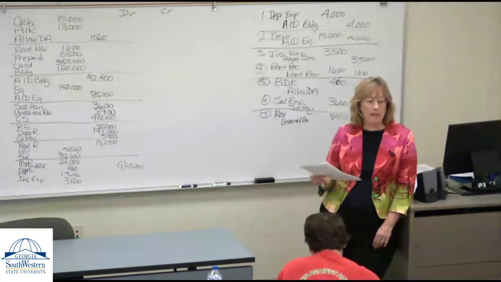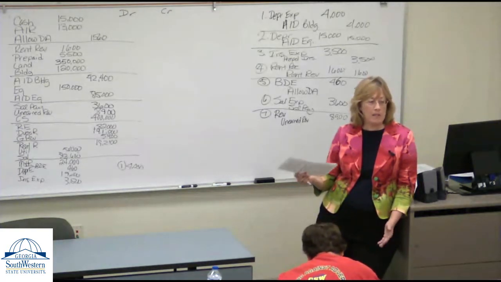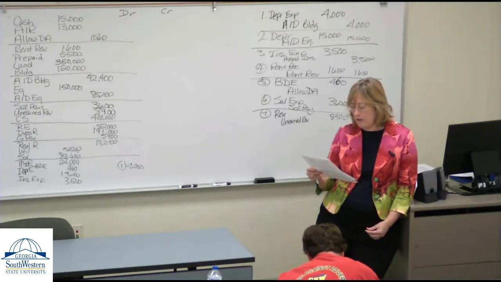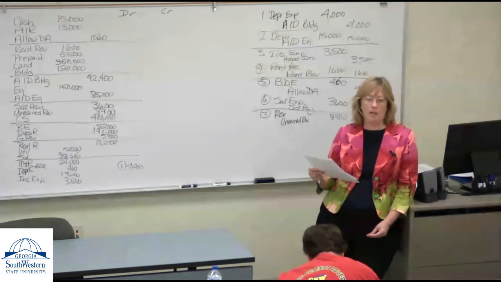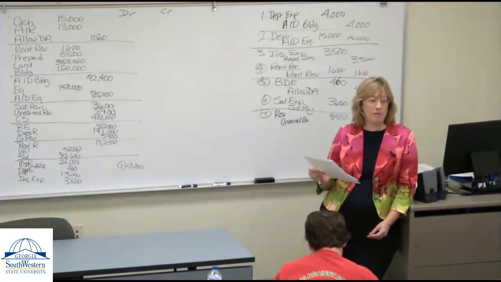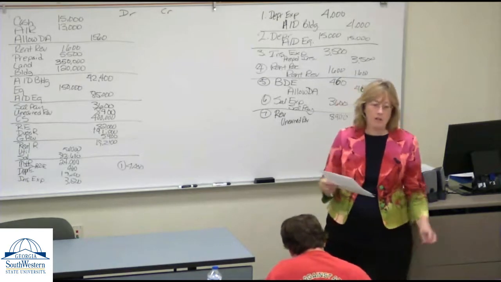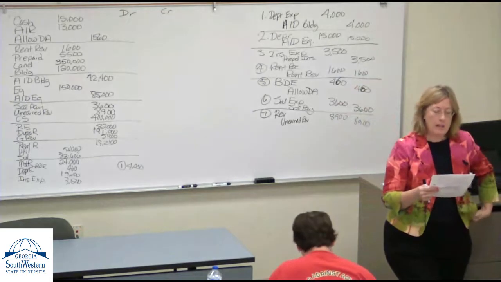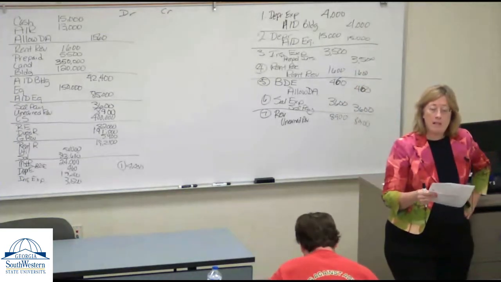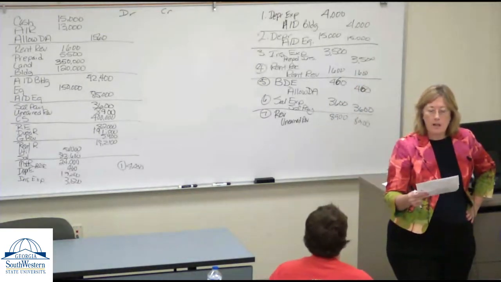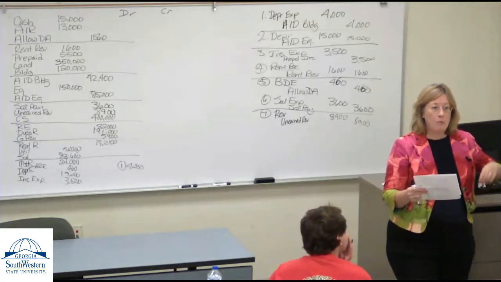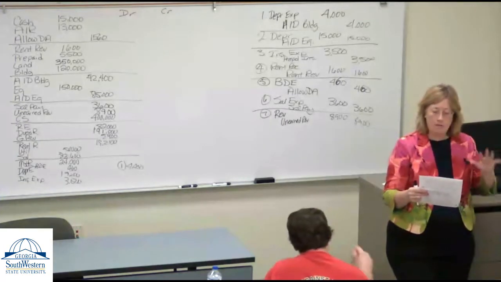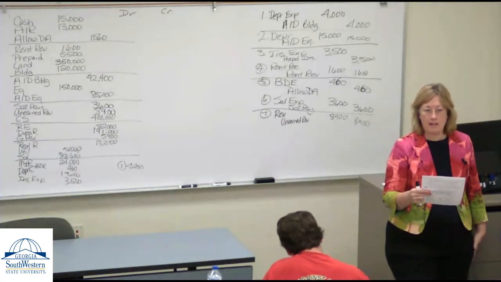It would help you find an error: if your debits don't equal your credits, then you'd know you made a mistake. So let me just give you the amount there. It's $37,060. That's the total of your debits and credits, okay? So you can kind of see if you made a mistake by doing that. And then when you get to the adjusted trial balance, your debits there should also equal your credits. So before you do financial statements, you want to make sure that the total of your adjusting entries equal each other and the total of your debits and credits in the adjusted trial balance equal each other.